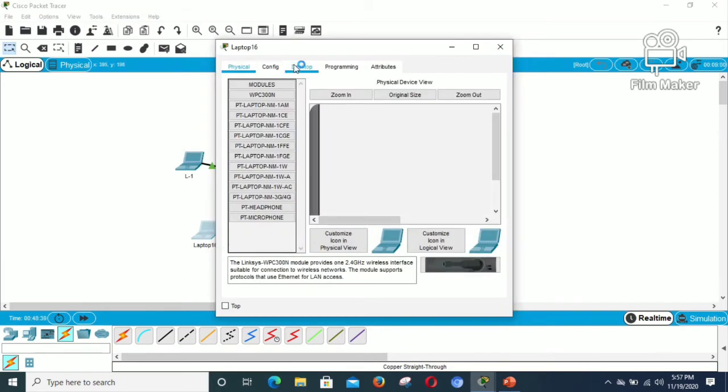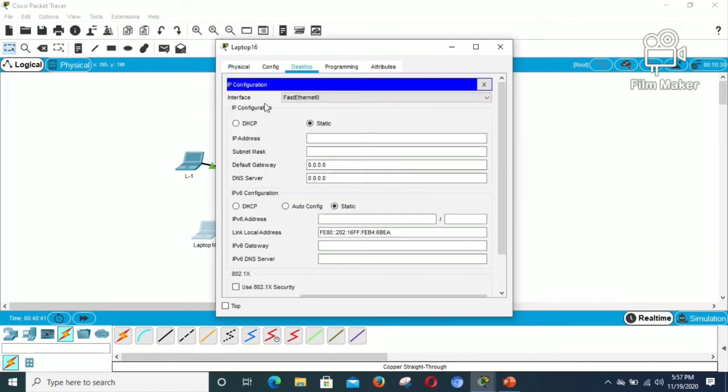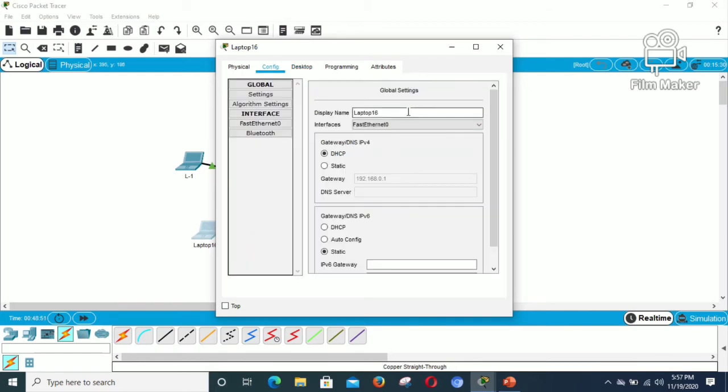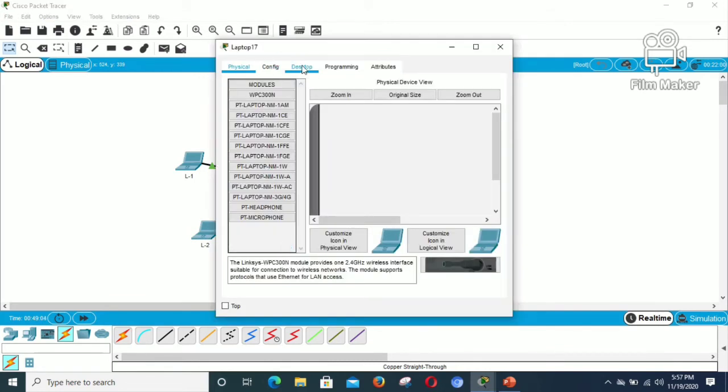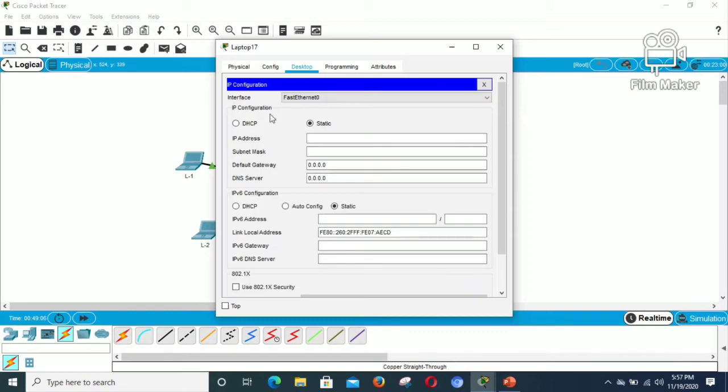Do the same, but the IP address is different. Okay, config, laptop 2. The IP address is different. Change the name, laptop 3.